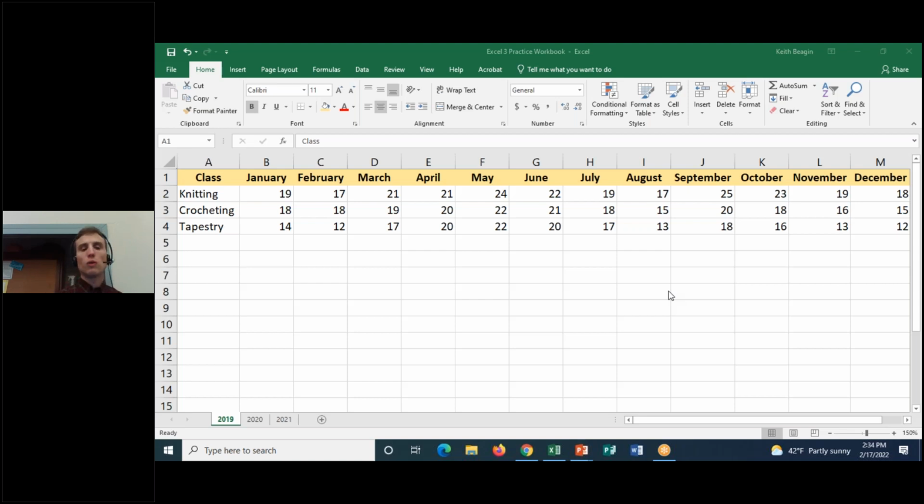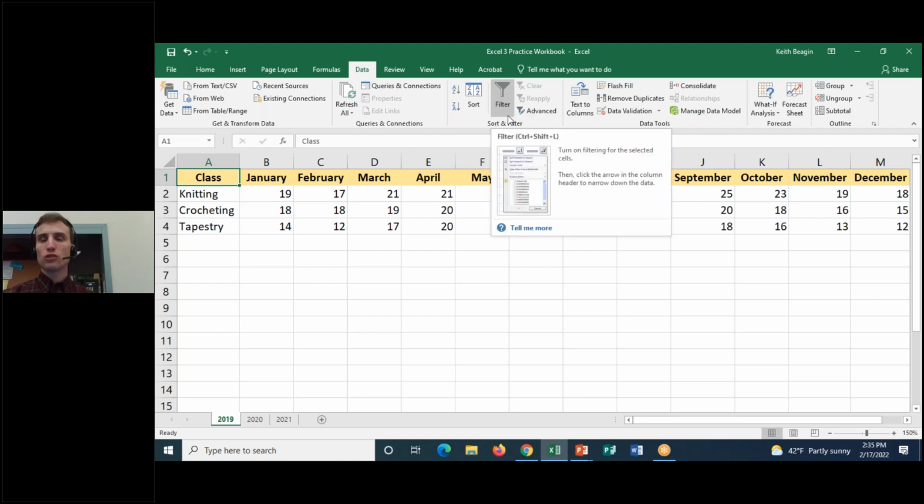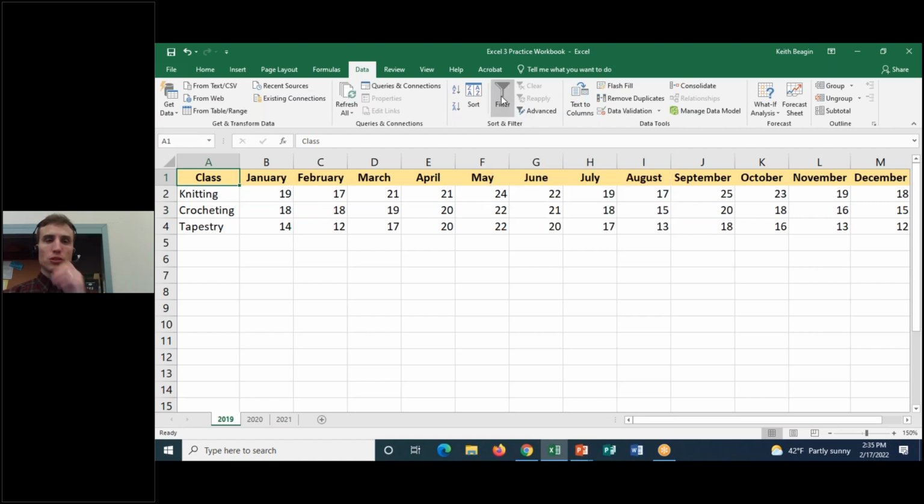So basically what they want is they want us to take these 3 sheets and add everything up. And we could do that by creating a consolidated summary. All right, so I'm going to go to the data tab here in Excel. Now the data tab has a lot of great tools, including sort and filter. There's a sort and filter group. So this is another way to get to sort and filter other than your home tab, just so you know.